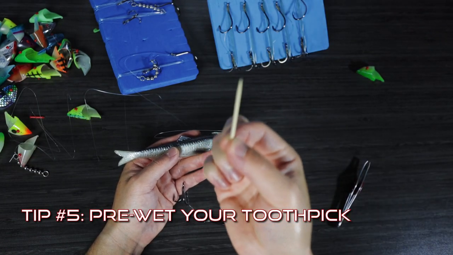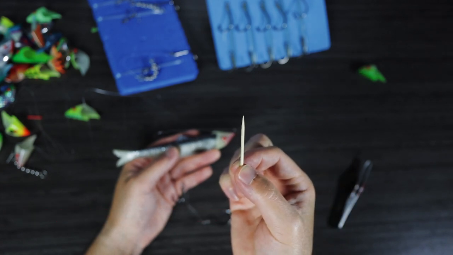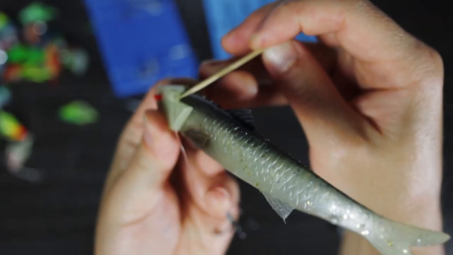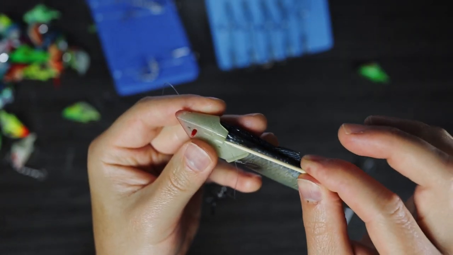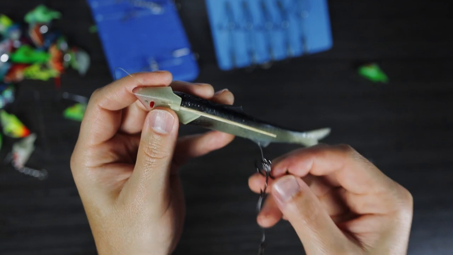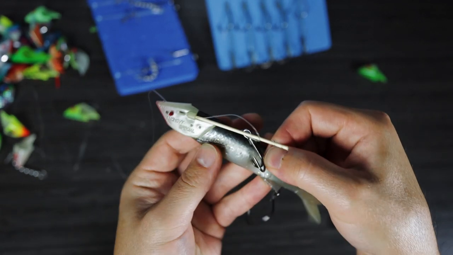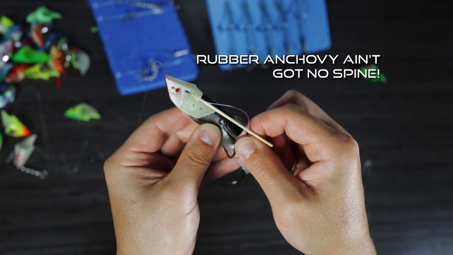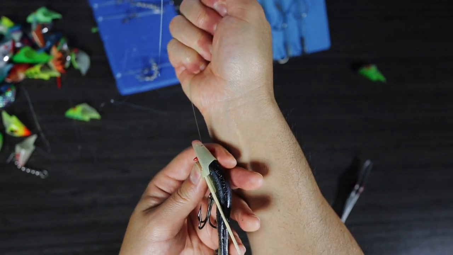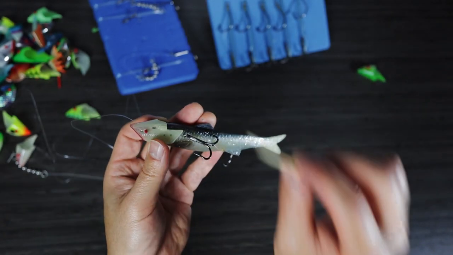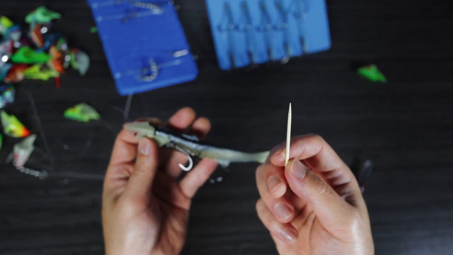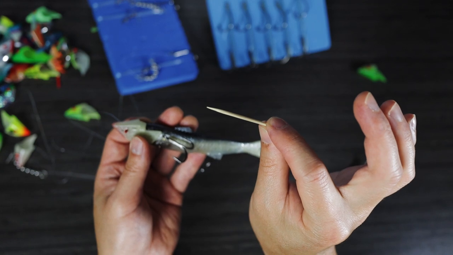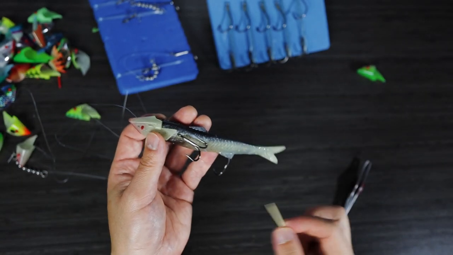Tip number five is pre-wet your toothpick. Sounds kind of dirty. I know. So the way that this teaser head works for you that don't know is that you need a toothpick to go into this little hole right here. I don't know if you can see that right there. So normally you put the toothpick in there that creates tension on the line so that when you put, you know, your hooks into the anchovy, so this one here would go just starting behind the dorsal fin would go in and try to hook it up underneath the spine and then you pull your line taut and that would create your bend.